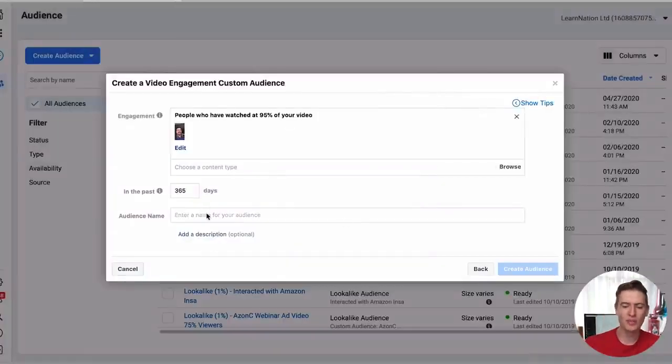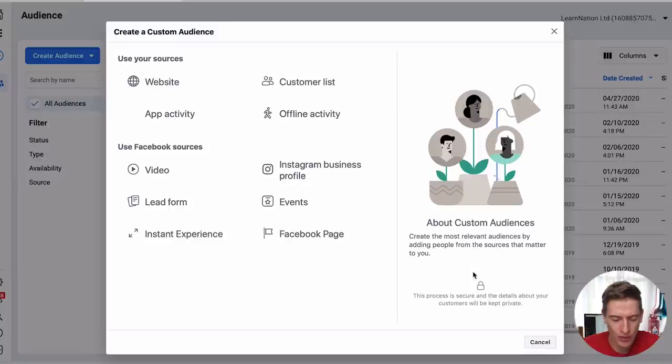And the reason why this is so good is because this is going to be so targeted. People who are watching 95% of a video, 100% are interested in what you're saying, right? They pretty much watch your entire video. So that's why I like doing the videos so much. But again, we're not talking about videos, we're talking about posts. So that is how you would create the custom audience, okay?